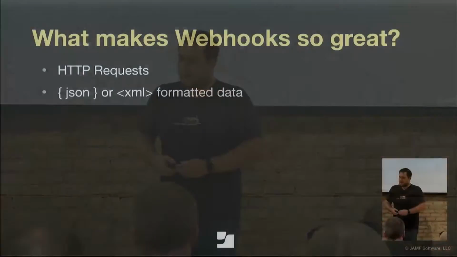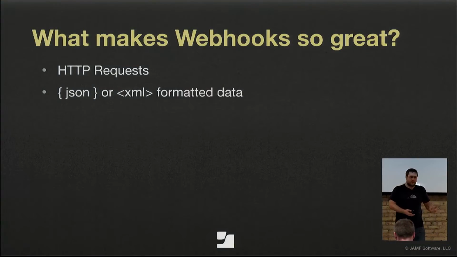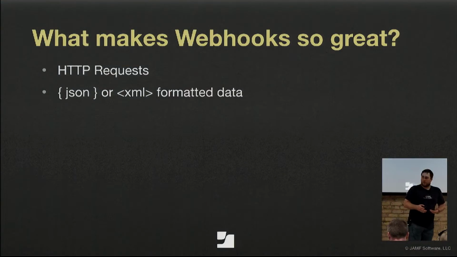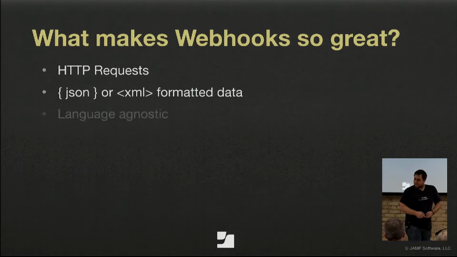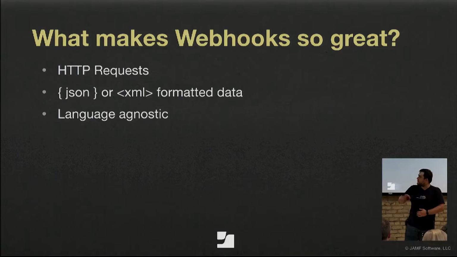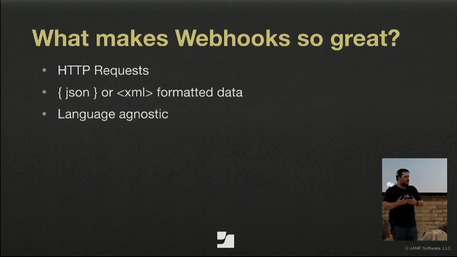You are listening for that event coming in. It's going to be an HTTP post, and it's going to have data that you already know how to work with and process because you do it when you get responses from APIs. And like I said, with webhooks, it's JSON or XML. So if you don't want to work with XML anymore, you can just stick with JSON. And the big thing about that is that JSON and XML and then HTTP requests, those are language agnostic. Pick a language and it knows how to work with those types of requests and those types of data formats.